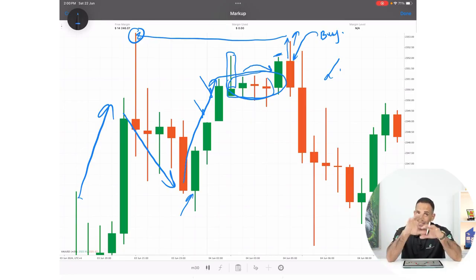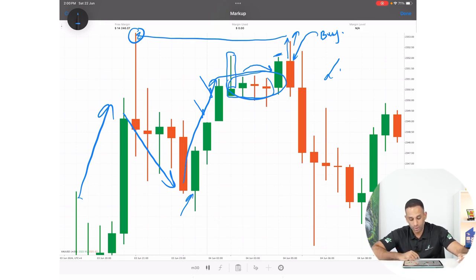Now, all these things that you did had a higher probability to go in your favor, and a lower probability to go against you. Whenever you're faced with a trade that has a lower probability to go against you, and it does go against you, there are two things you can do. Either you can take the full stop loss, or you can manage risk. If you take the full stop loss, you've got to go over the risk management module. If you manage risk, you're totally fine, you're done. This was a winning trade at that point. Even if you manage risk and you take a loss, it's a winning trade because you lost less than what you planned on losing.